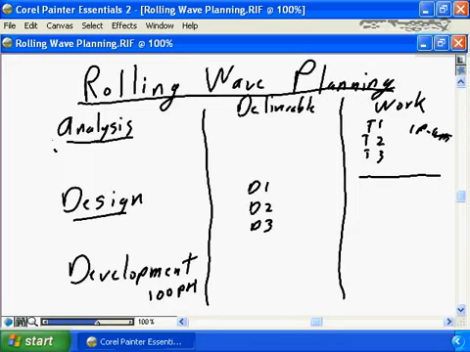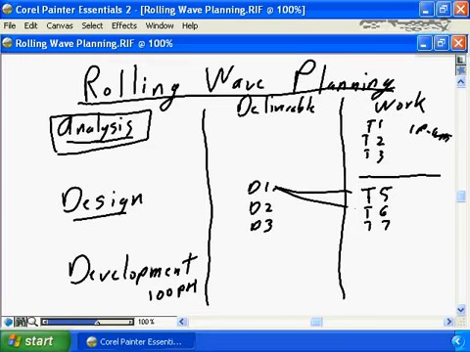As analysis completes, you go in and you do your rolling wave application, where you then take the deliverable-based WBS for design and you start to define the WBS elements for it at the task 5, task 6, task 7 level related to deliverable 1, and subsequently for deliverable 2, deliverable 3. And for your development estimates you will start to break that down: for development we will have development deliverable 5, deliverable 6, and so on, and this is your rolling wave. As design completes, you would then do your further work breakdown definition for the development tasks.